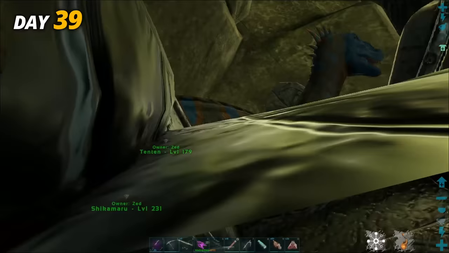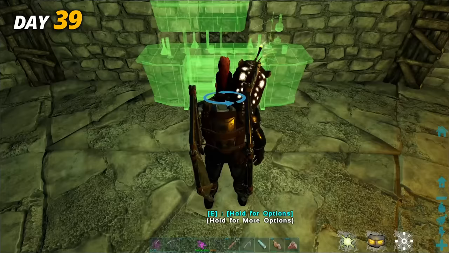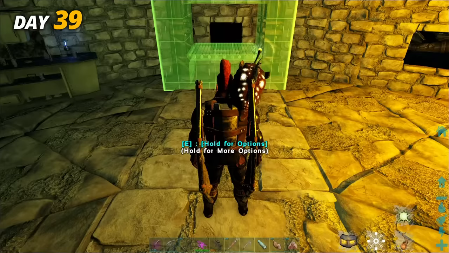On day 39, I finally made Choji his saddle. Yay. Oh, look at them. Whee. Not only was Choji super fast, but he was also amazing at harvesting wood. Then I made a chemistry bench, an industrial grill, and a fridge.